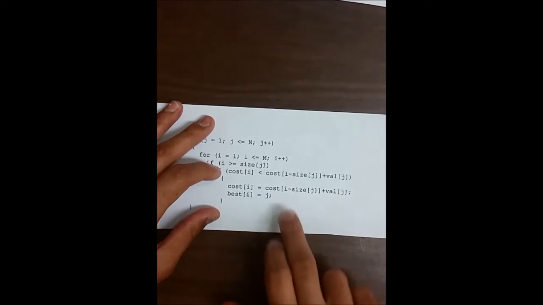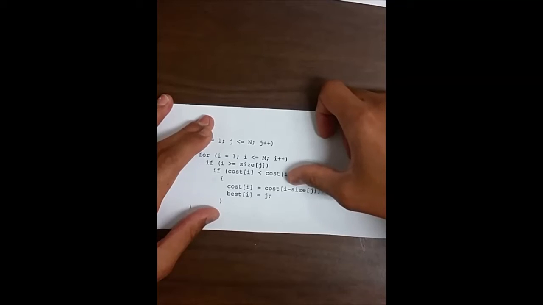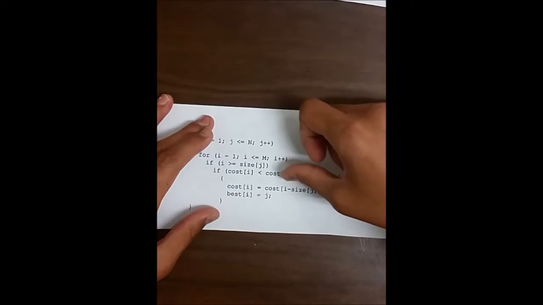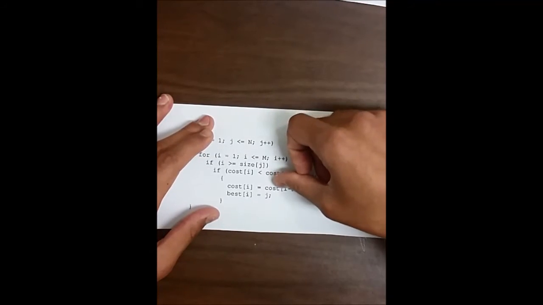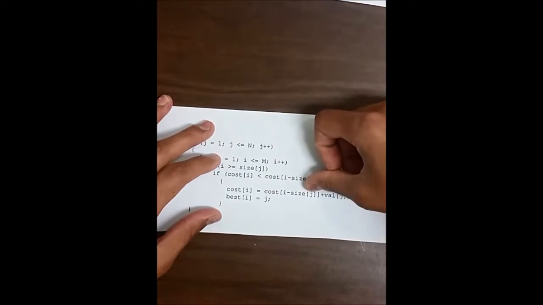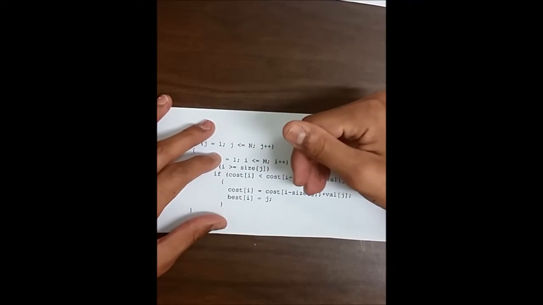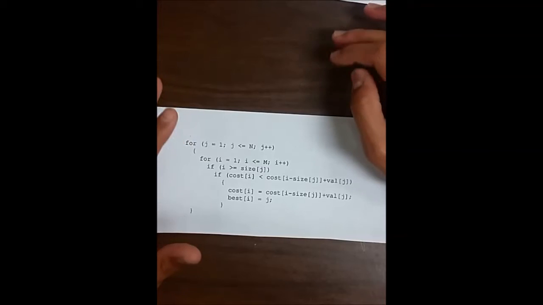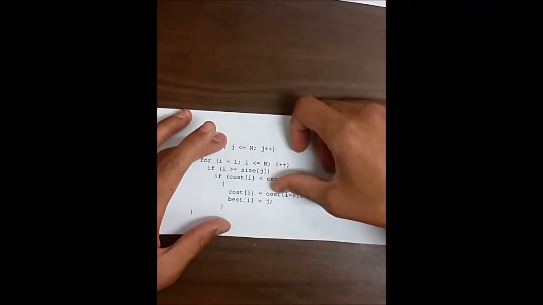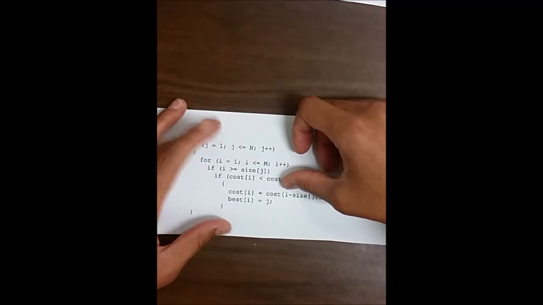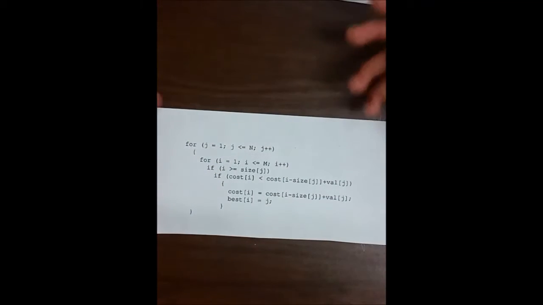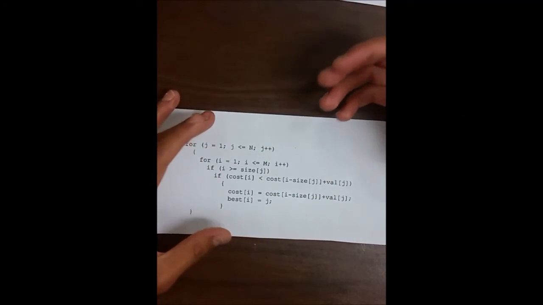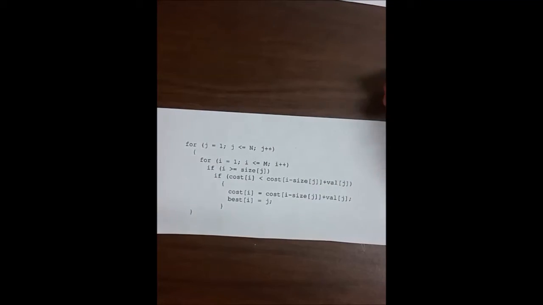And it corresponds to right here. And this code right here is really important because this is where you add the item. So you look at the cost of what was in the knapsack previous to where you're adding. And this is where we start to be exposed to this inductive reasoning. We say, well, I had a knapsack of size 1. I couldn't really fit anything there, so it had no value, but now I can add a value to it, so now it's going to cost me 3.